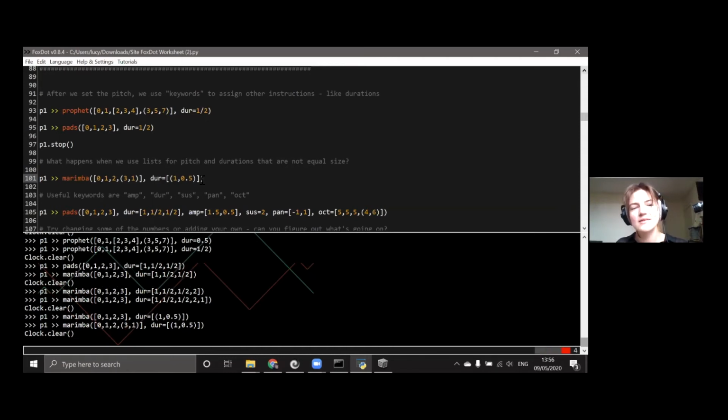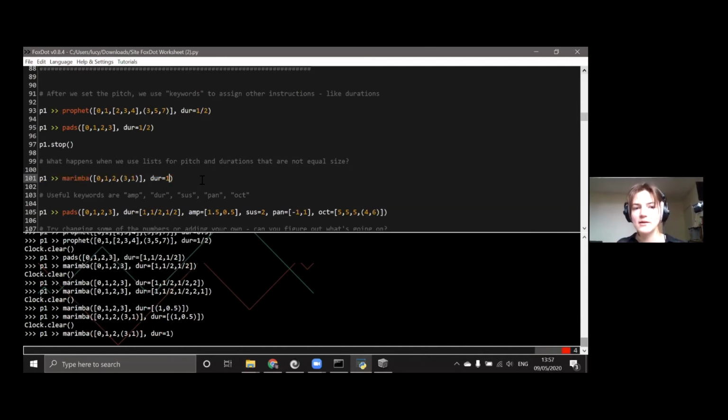So what it's doing is playing everything at 1 unless I have multiple items for note, in which case it's playing one of those at 1 and one of those at 0.5. So that's a bit complicated. I would maybe not worry about that, because for duration you probably only want one duration occurring at a time anyway. Also, if you're just having a single thing in your list, you don't need to put the square brackets.